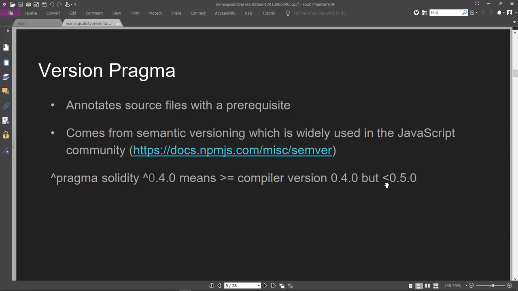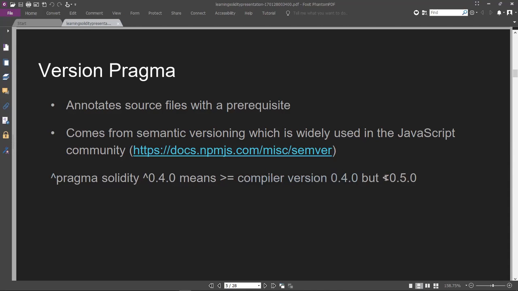As you can see, Pragma comes with a symbol, I don't remember its name, which means it can only be greater than or equal to the compiler version you have used, and not less than 0.